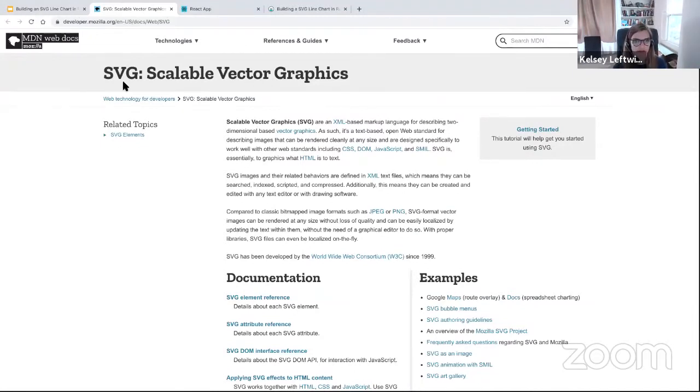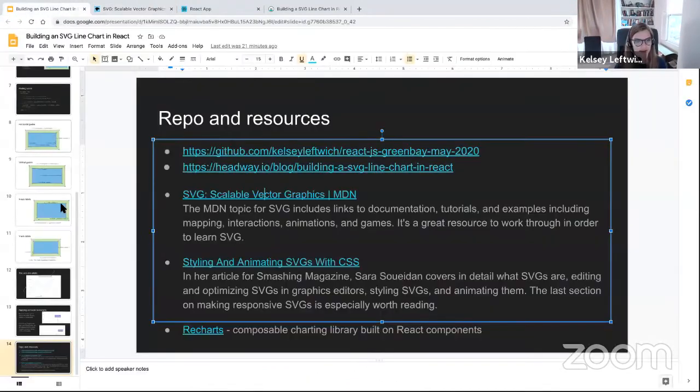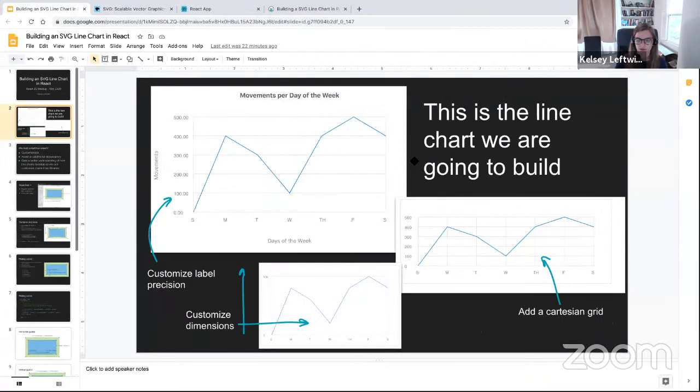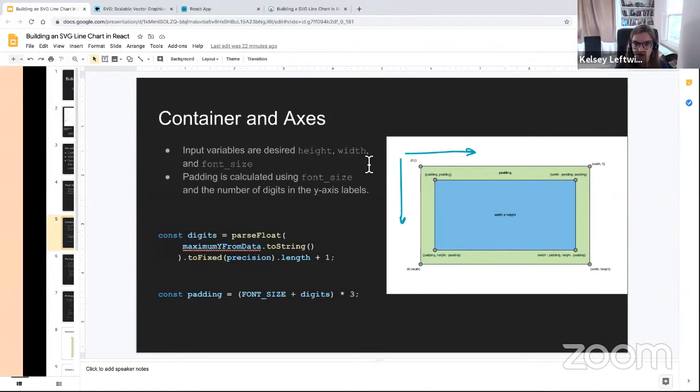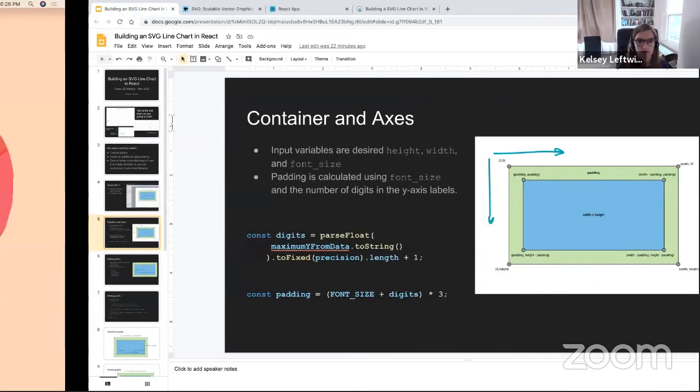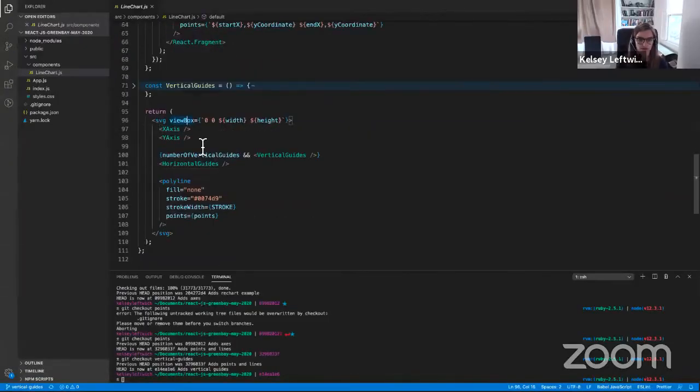Basically, like I was describing a minute ago, you have this origin up at the top where you're starting with 0, and you give your SVG a view box, and so that's where our width and height are utilized in our actual code.